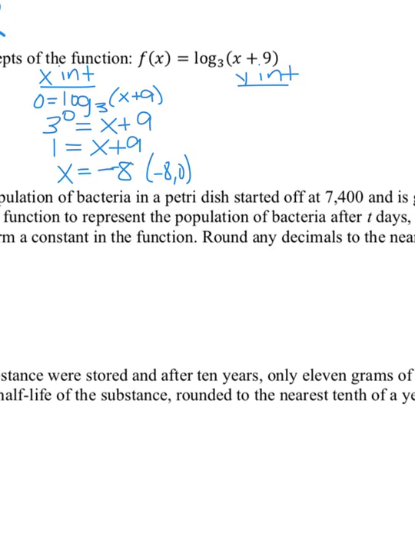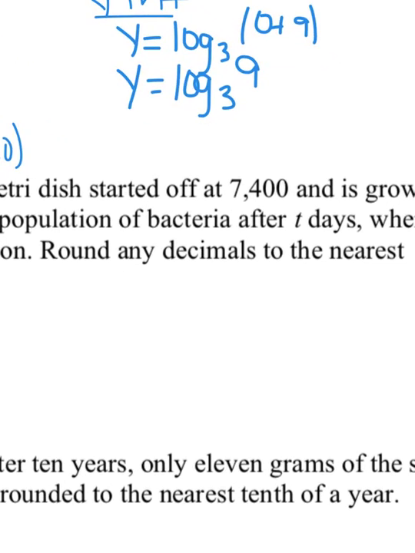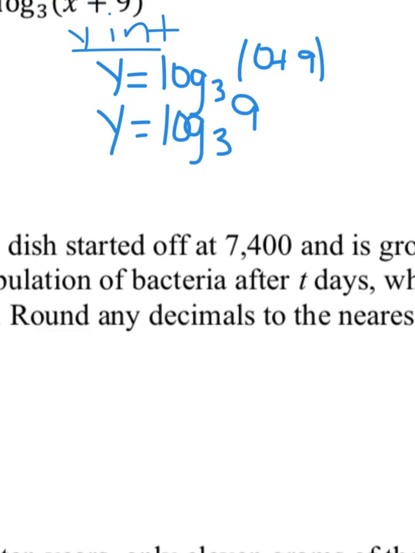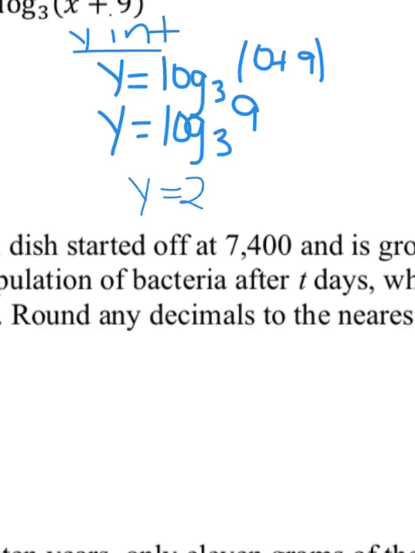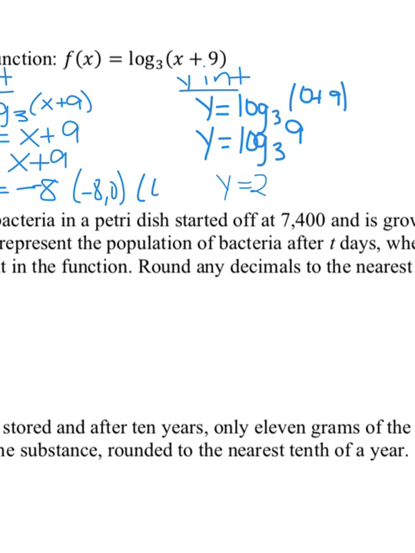Y-intercept is where x equals 0. So y equals log base 3 of 0 plus 9. 0 plus 9 is just 9. So log base 3 of 9. You should be able to do this in your head. This is really saying 3 to what power gives you the 9. So you will get y equals 2 even if you type it in your calculator. So this y-intercept is 0 comma 2. So these are your two intercepts.